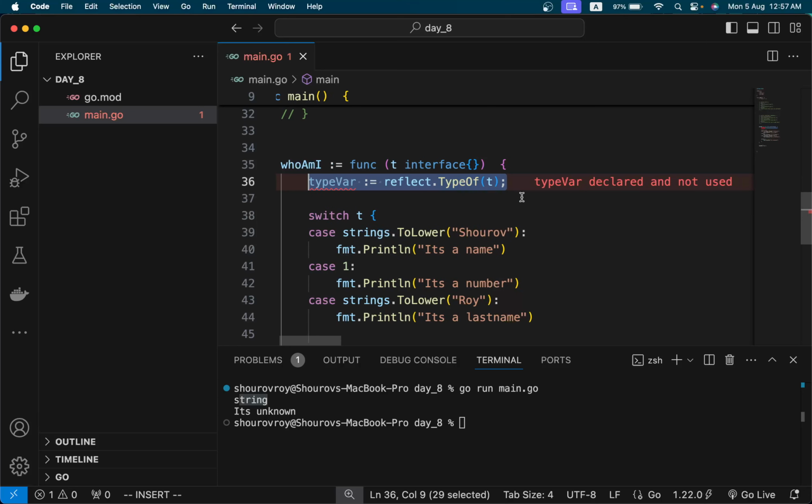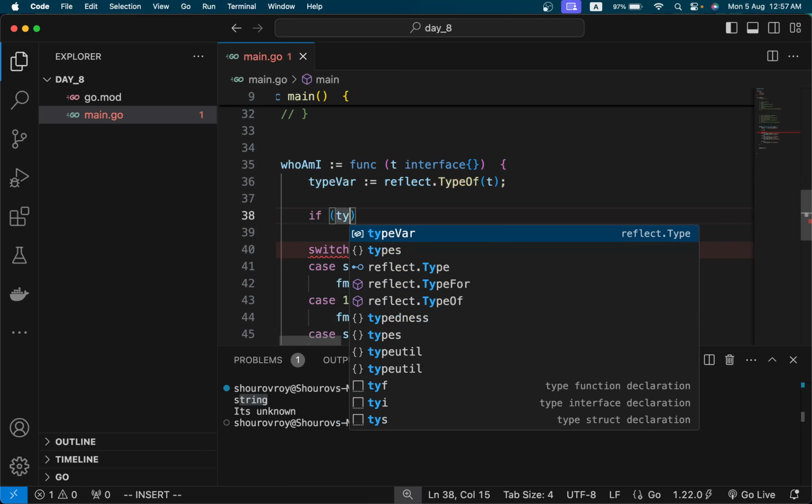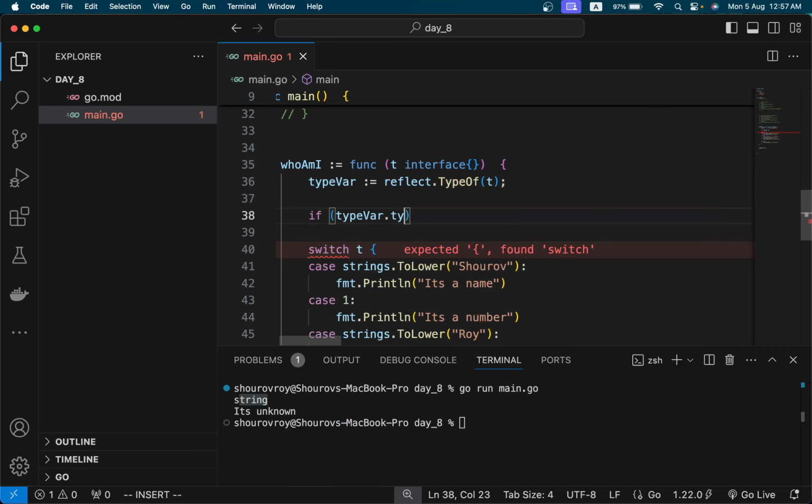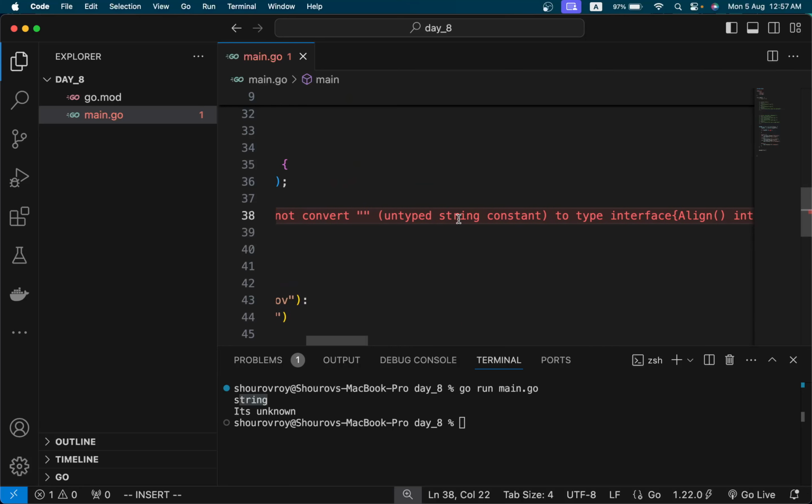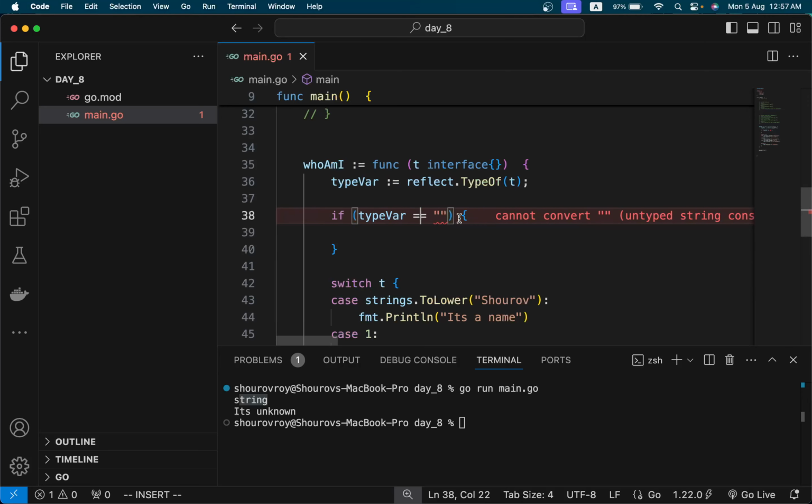What you can do: if the typeVar is going to be a string, then reflect dot Type Name.